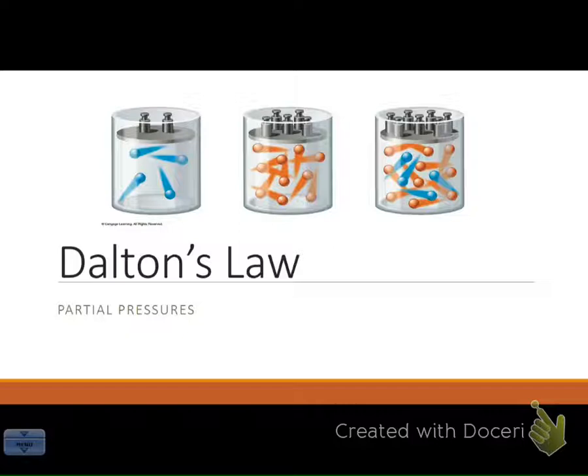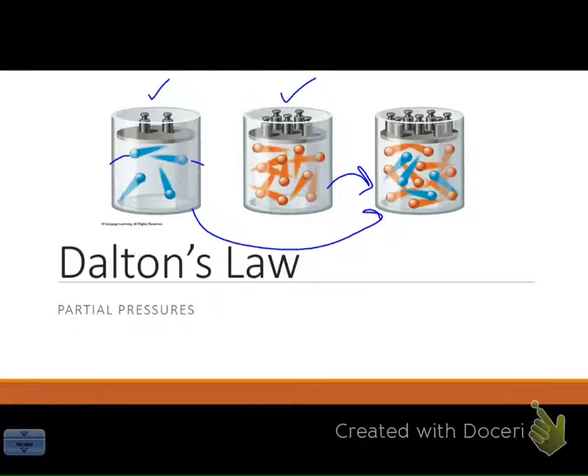In the first little cylinder here, you have one gas represented by the bouncing blue balls. And you can see that there's a pressure created by each of these balls striking the walls of the container. That's what creates pressure in any gas. And then you can see in the second cylinder you have a different gas represented by the color orange doing the same thing. Well, what happens if we put these two together and mix them to make a homogeneous gas mixture?